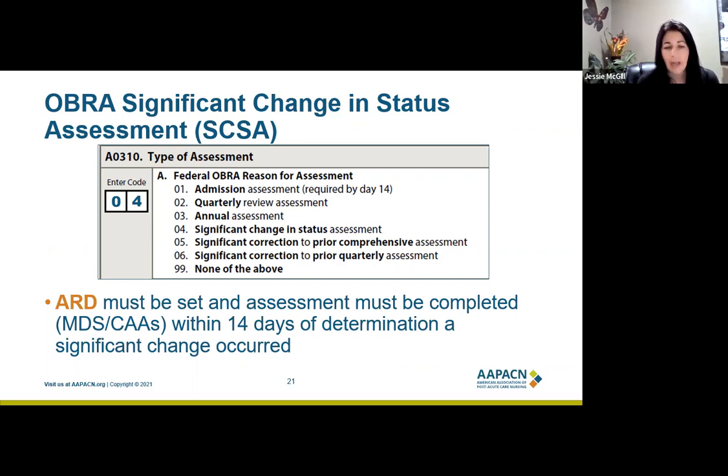And what you will gather from that reading in chapter 2 of the RAI User's Manual is that the ARD has to be set within 14 days of the determination that a significant change has occurred.